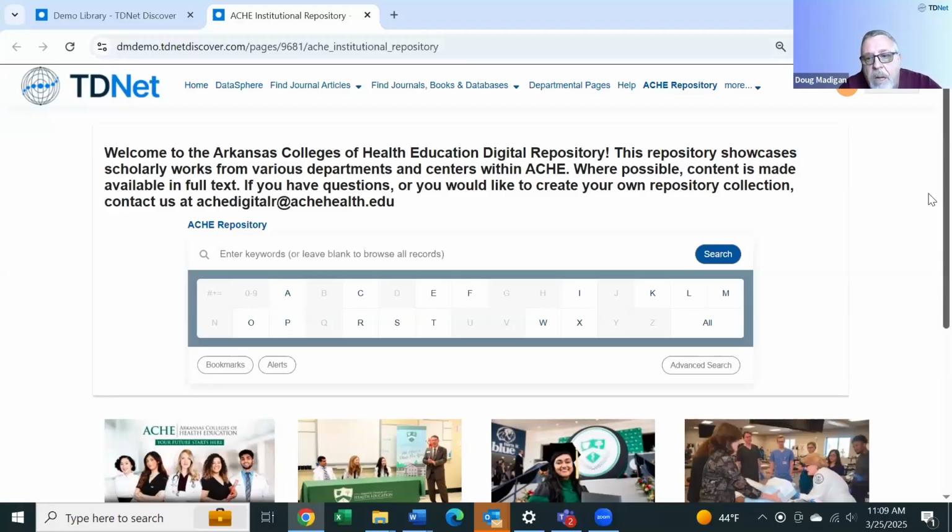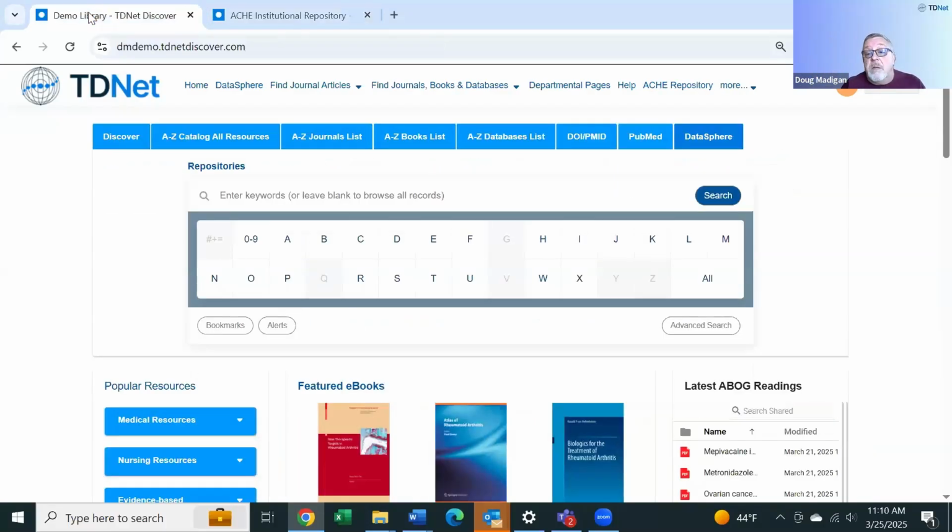So, we have a bunch of customers that have utilized this and shown posters that they've created. We also have customers that are utilizing this for collections of videos or for collections of photographs. So there's lots of opportunities for utilizing the DataSphere repository in conjunction with your TDNet Discover system.